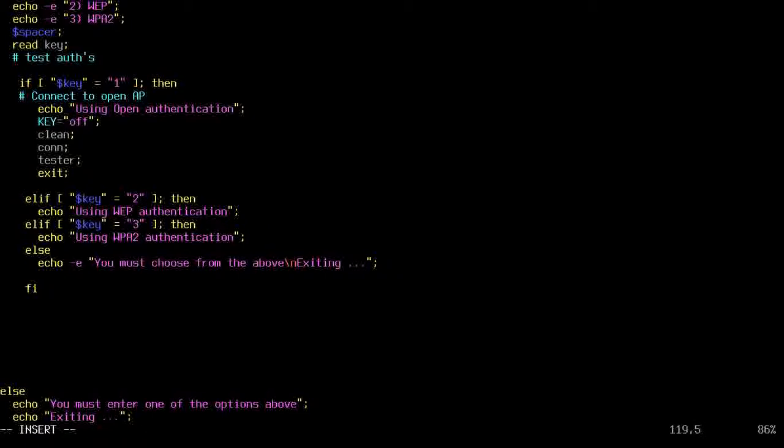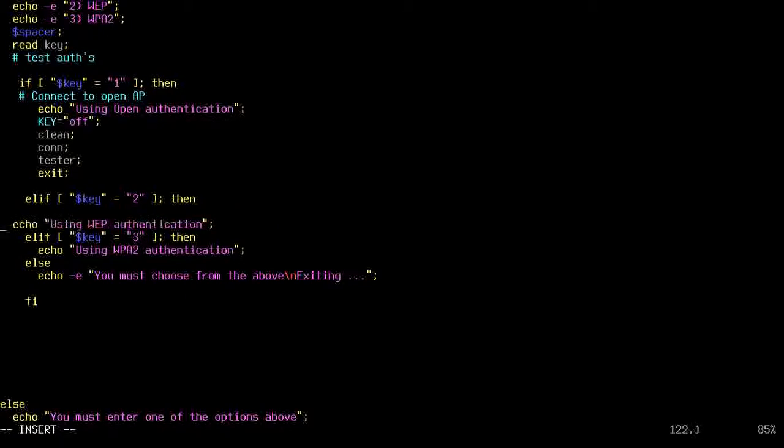If key is 1, do this. I want to say, oh, they have problems with my tab. And I would say else if key equals 2, let's say connect to WEP access point.